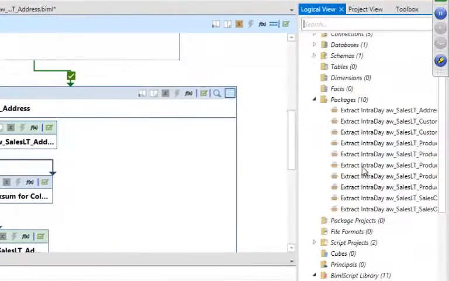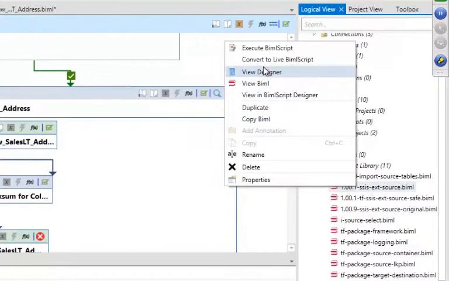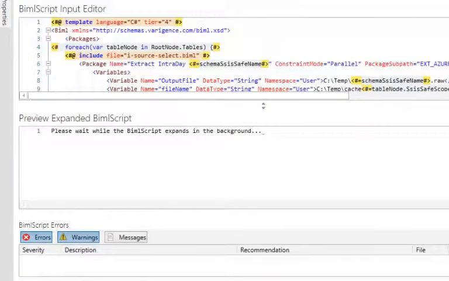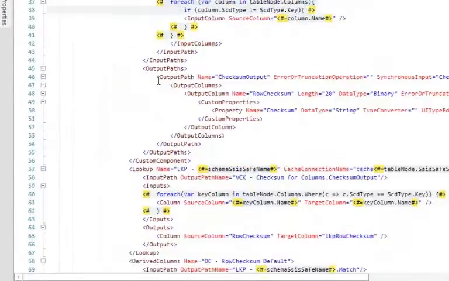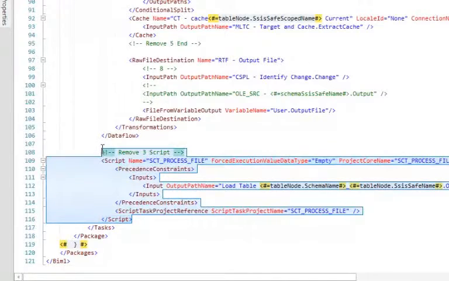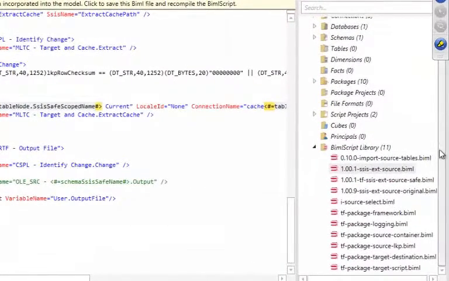Okay, I'm going to head back in here and strip out some more code for transformers. So I've removed my first object there, that's in a transformer. As I said, I want to remove my script task down the bottom here, and I'm just going to do that exactly. I don't need to do any annotations again, because my annotations are done for me, since my annotations are already associated to the dataflow task. So I'm going to strip that out, and I'm going to go into this one here.